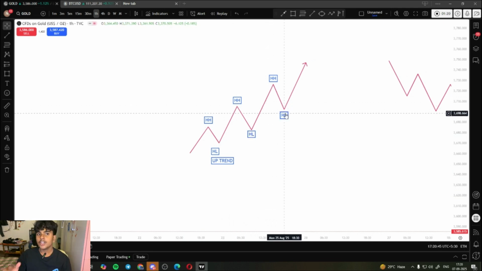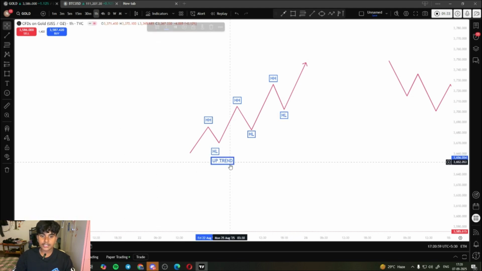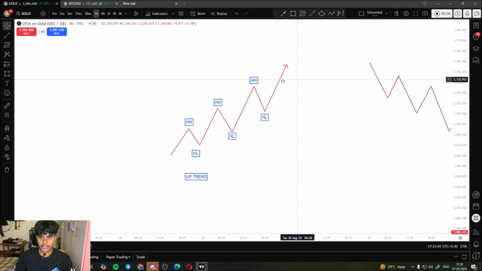You can see this on the 1 hour time frame, the 4 hours, the daily, or the 15 minutes time frame, whatever the time frame is. But this is going to be the thing. It is the fundamentals, it is the basic, this is how the market moves. This is an uptrend.